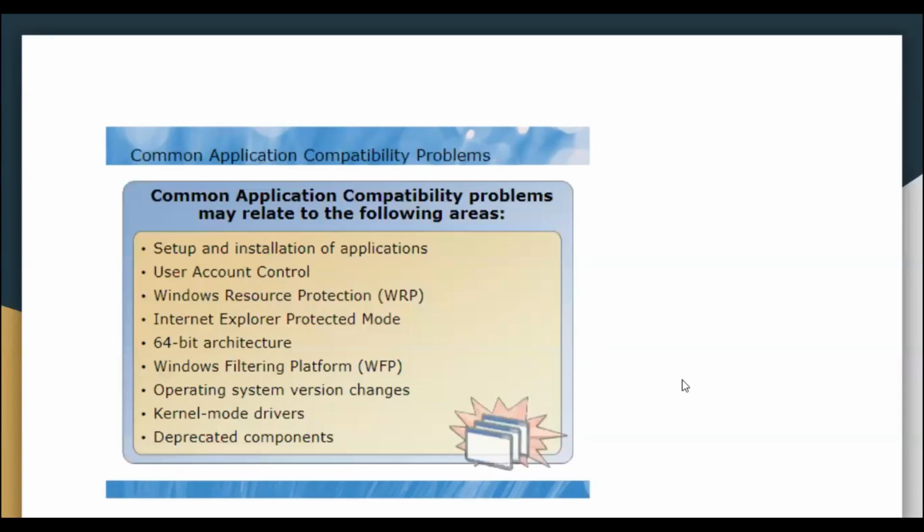The common application compatibility problems may relate to the following areas: setup and installation of applications, user account control, Windows resource protection, Internet Explorer protected mode, 64-bit architecture, Windows filtering platform, operating system version changes, kernel mode drivers, and deprecated components.